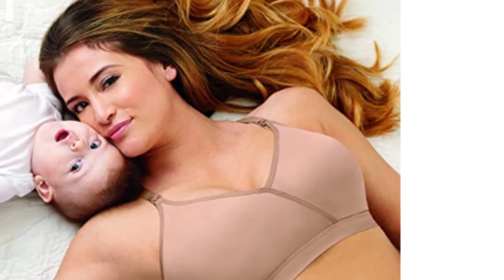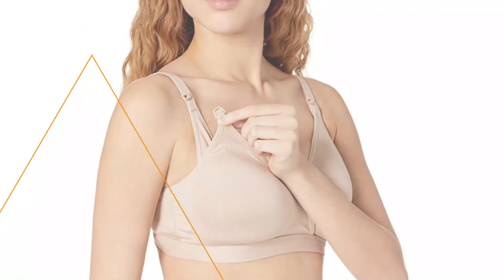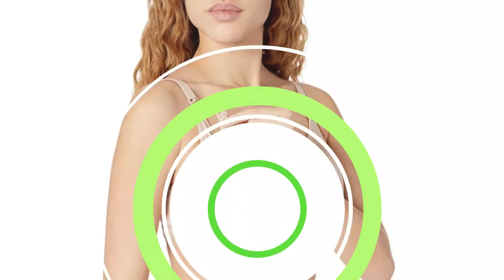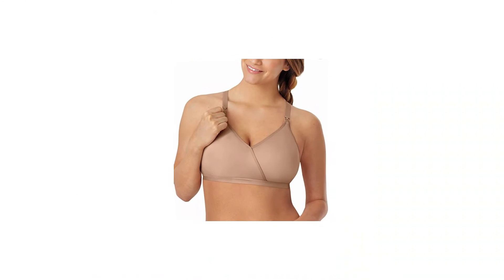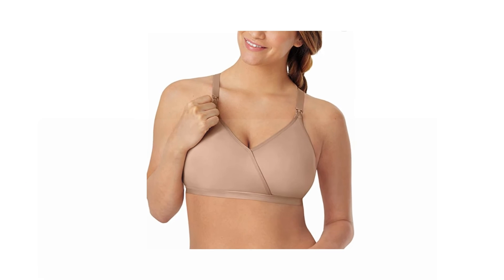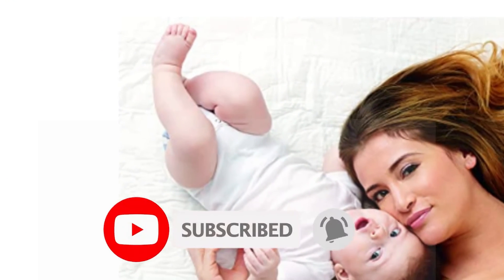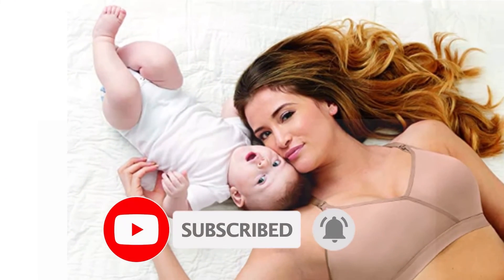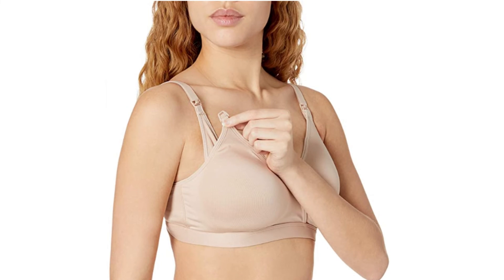Playtex Shaping Foam Wire-Free Nursing Bra. Made from a blend of polyester and spandex, this bra has fully adjustable straps for a proper fit, quick strap clips for easy access, and enough flexibility to accommodate shifts in bust size. The simplified Comfort Flex Fit extends wire-free support to your changing body, while the cool fabric allows your skin to breathe throughout the day. You will also have the advantage of a four-way true support design that can provide 360-degree protection.